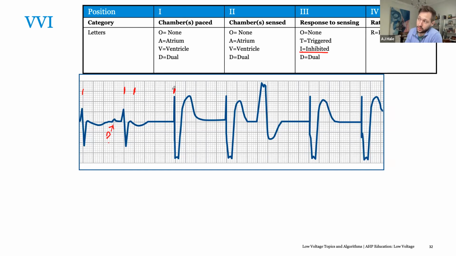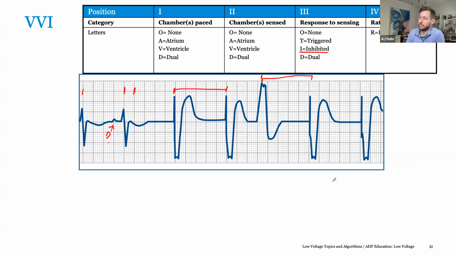That resets the timer. 1,000 milliseconds, it waits, nothing occurs, paces again, resets the timer. Something is sensed right here. So it says, oh, this is intrinsic. So it resets the timer 1,000 milliseconds from the sensed event and paces again. Once again, this is a very simplified form. This is one of the easiest ones to program, one of the easiest ones to understand what the device is doing.